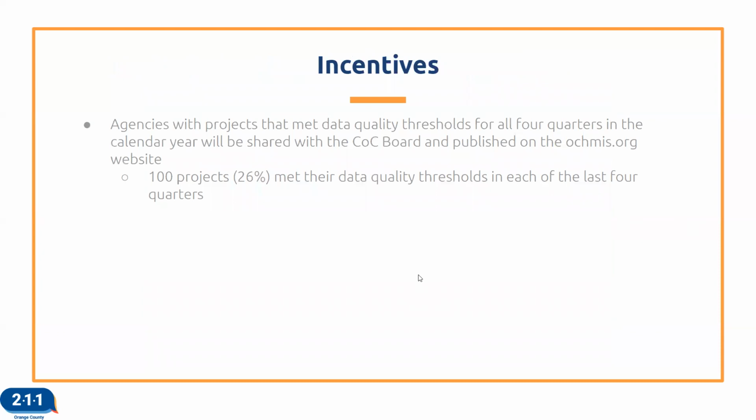The next section of the data quality plan reviews incentives and enforcements. And so this is something that we've worked with the data group on in the past to draft. And then we recently met with the HMIS working group to get their review and feedback of the data quality plan. And this is where we landed on the incentives and enforcements.